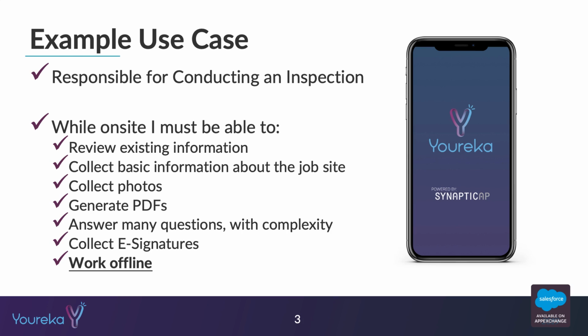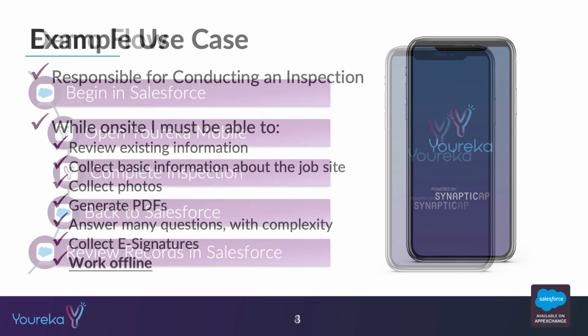I might need to be able to collect photos or generate PDFs of what I'm collecting. And then the answers also need to be able to be highly complex and support dependencies in these different forms that we're filling out. We might need to be able to collect e-signatures, and then ultimately all this needs to be offline enabled. So I need to be able to collect all this information and do all of these things without connecting to the internet. So that's what we're going to go through today.